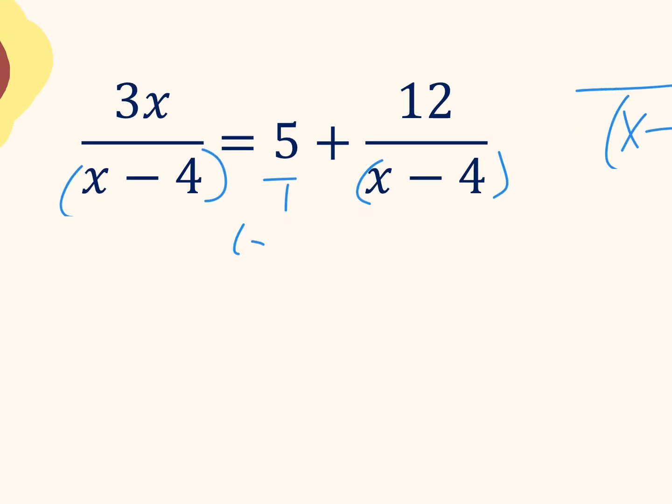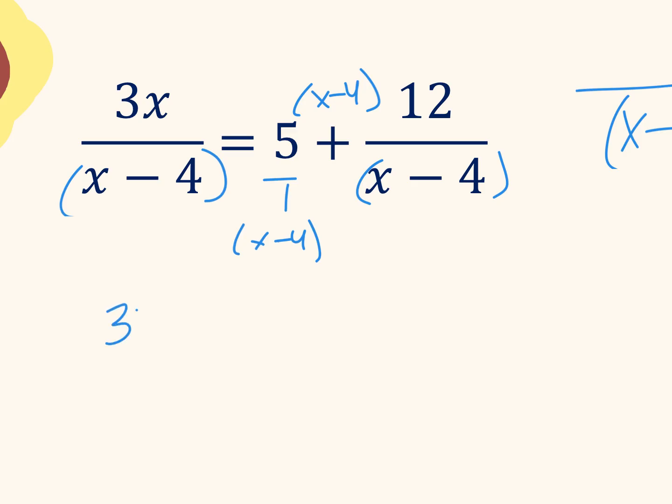X minus 4, good. What you do to the bottom, you do where? To the top, good. And then what about the third fraction? Do I have to multiply by anything? No. So now that we have all of our denominators the same, we don't have to worry about it anymore. Let's think ahead. What number, if I get it, I have to say, oh, wait a second, that one doesn't work? What's going to make my denominator 0? 4, right? If you get positive 4, you're like, oh, wait, that doesn't work.